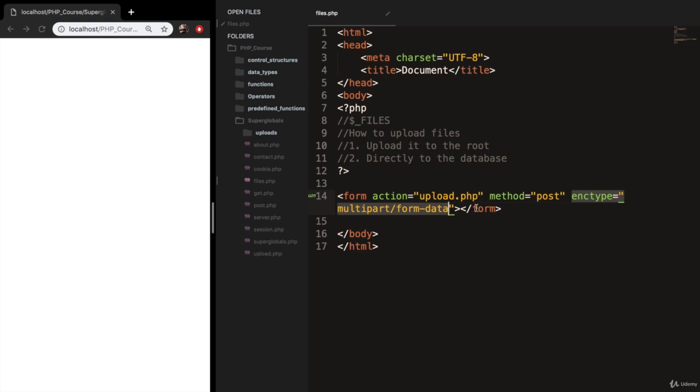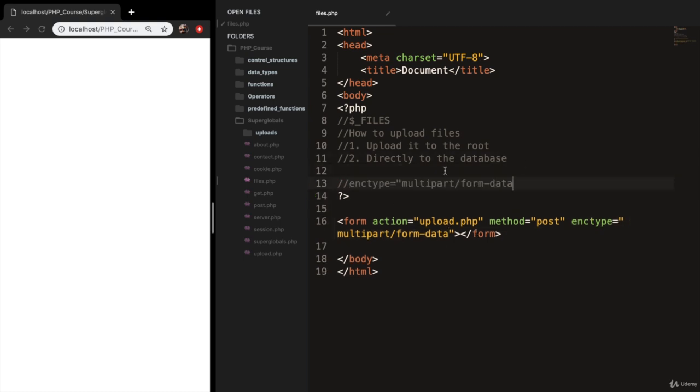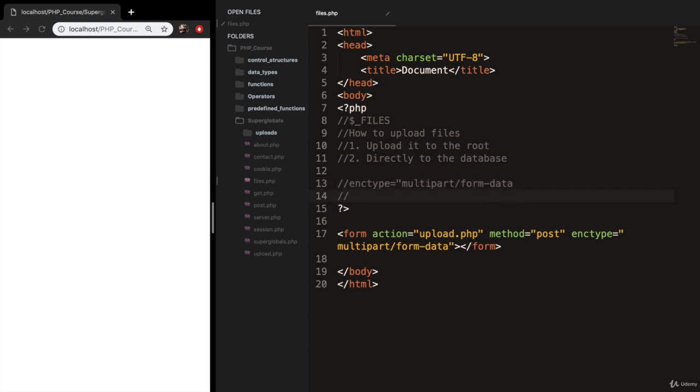And what this basically does is it specifies how the form data should be encoded. Let me add it in the comment section as well. So enctype multipart/form-data specifies how the form data should be encoded. I think it's pretty important for you to know what it actually means rather than just writing it down.